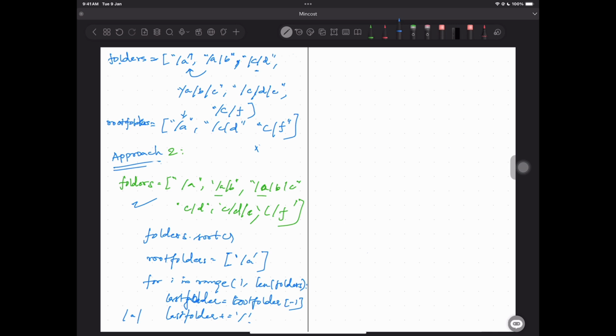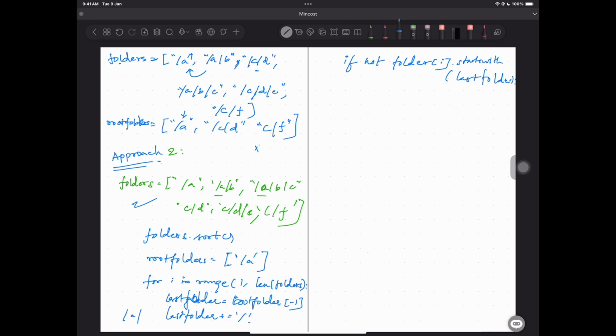Now we'll check if not folder[i].startswith(last folder).